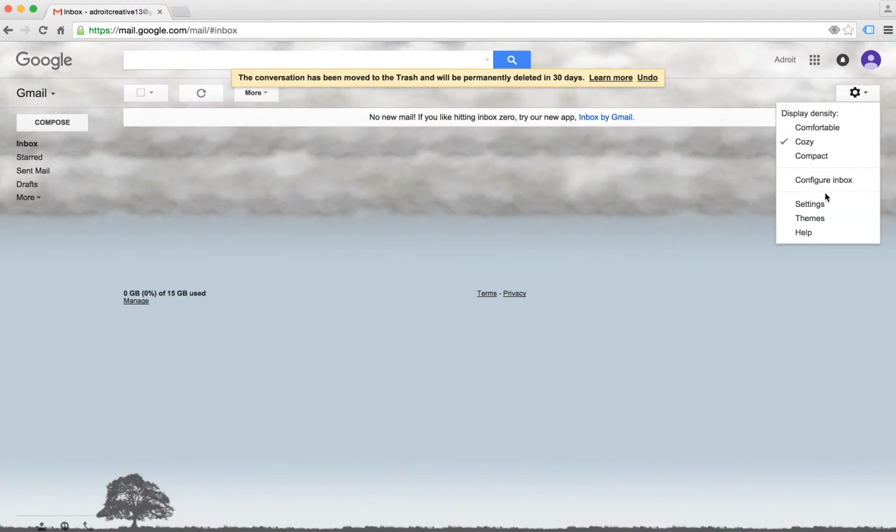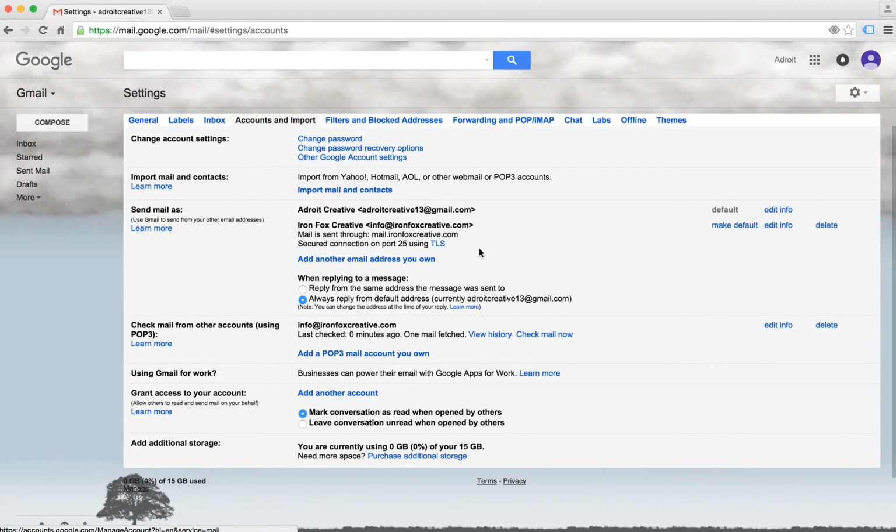If you go back over to your settings and go to settings, accounts and import, you can see now that I could make this my default account, so anything coming in and going out of my Gmail account will actually be coming to and from the info. And we also have when replying to a message, you can click reply from the same address the message was sent to.